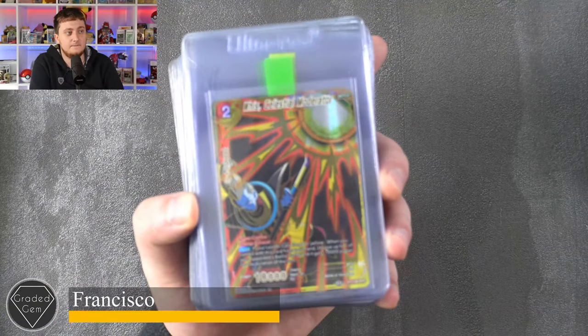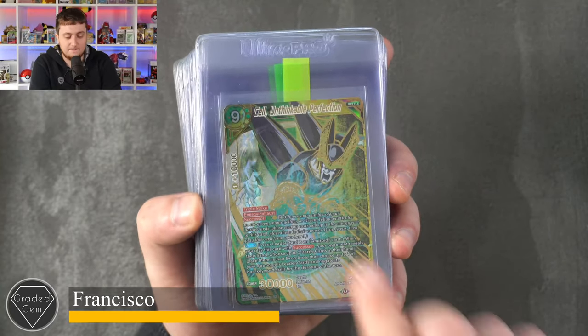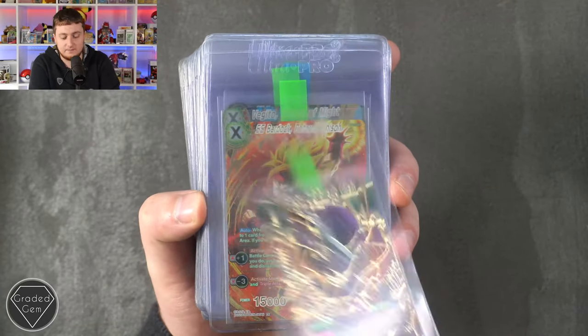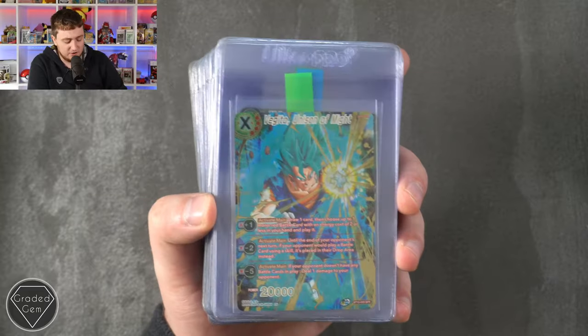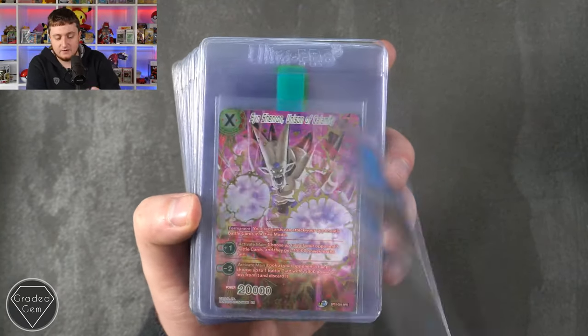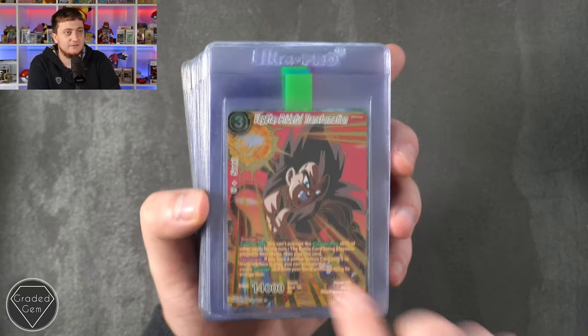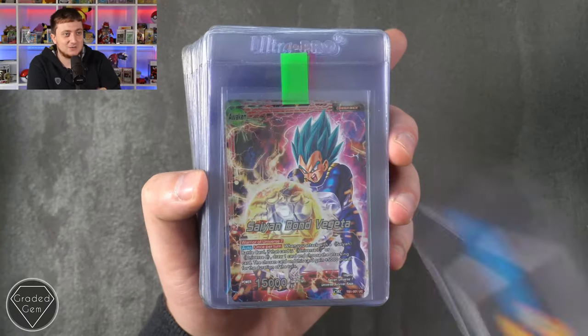Francisco is up next. We have Whis, Celestial Moderator. So Francisco is a big submitter and collector of Dragon Ball Super cards. Got 100 cards back not too long ago. God Ceiling Technique, going all out, could go Tanks, Shenron now, Gogeta, Vegeta, Zeno, Cosmic Unison.